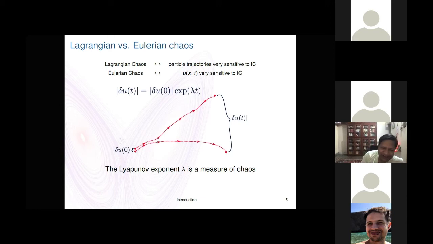No, not phase space. It's in physical space. In real physical space, I follow two trajectories. Let the speaker answer. Is it true that I can just write down an equation for delta u for this one? What I am confused about in your question is if you are talking about particles, or you are talking about the fields, the state of the whole flow.